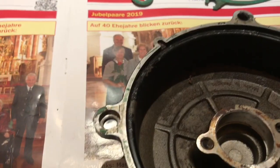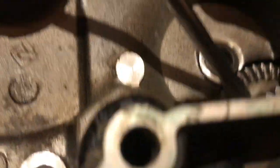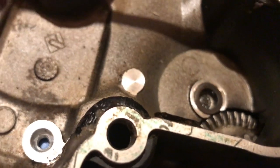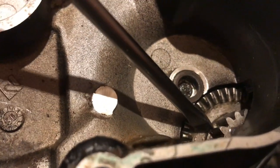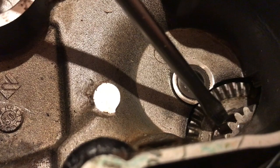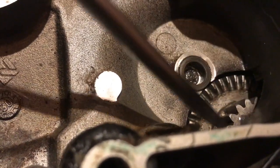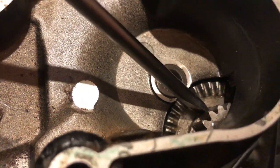There's no point doing the movement test yet. Once this is all set up, you need to come down here and make sure there isn't more than half a tooth of movement. I'm not going to do anything until I put the new crown wheel in and test that. If there is too much movement, you just put some shims in there to reduce it down. All these little things reduce the amount of torque needed to turn the engine, so you need to get that set right.